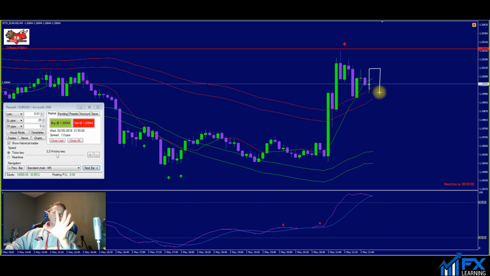If we get something like this, let me give you an example here. This is my body, and we get something like this. So price goes up, rejects, and comes back down. This tells me that we are rejecting from this level. Now if I had an actual stop loss here, I'd get taken out, I'd lose the trade. But because I visually set a stop loss in my mind, but not actually physically set one, I haven't got taken out.